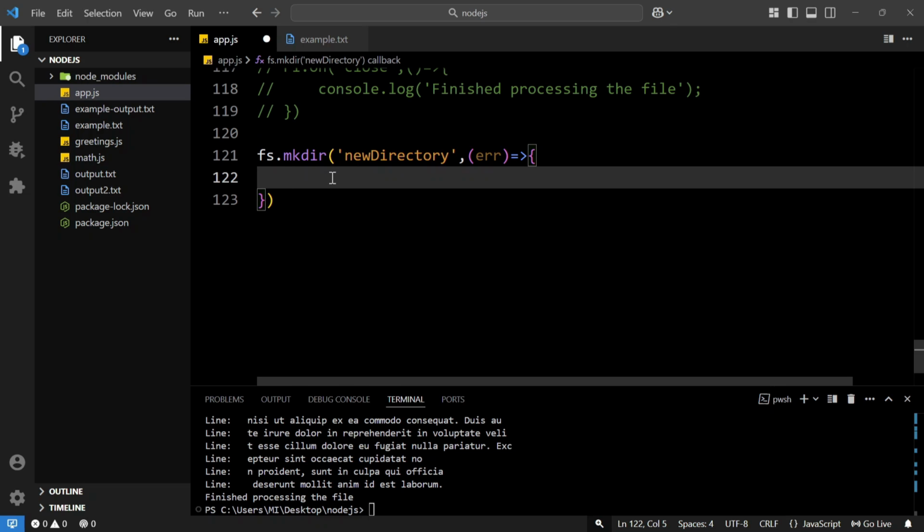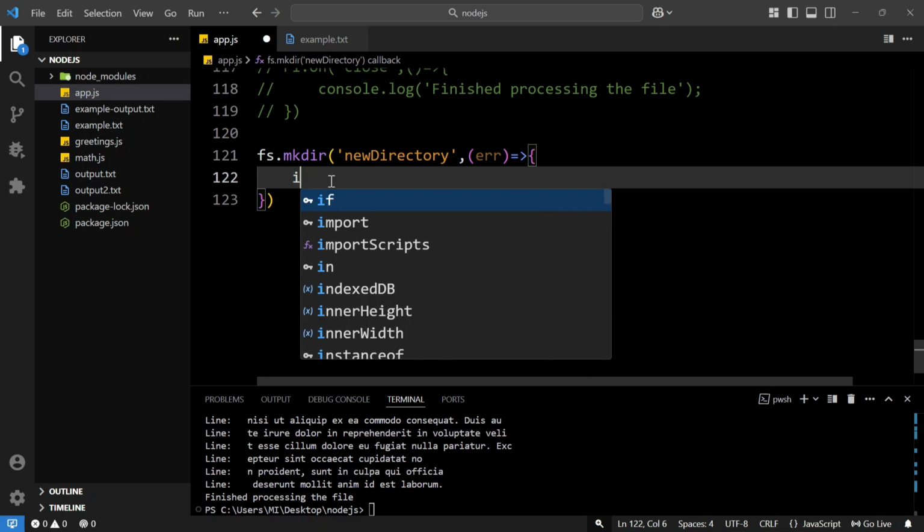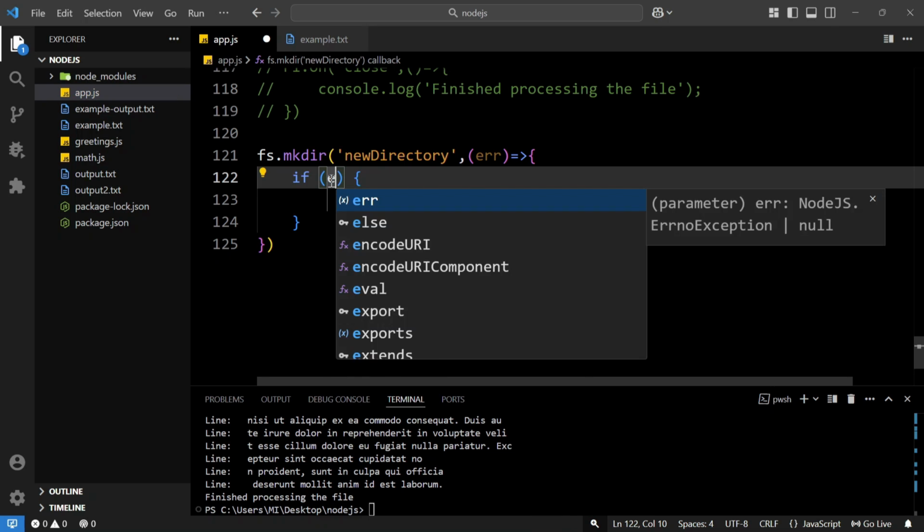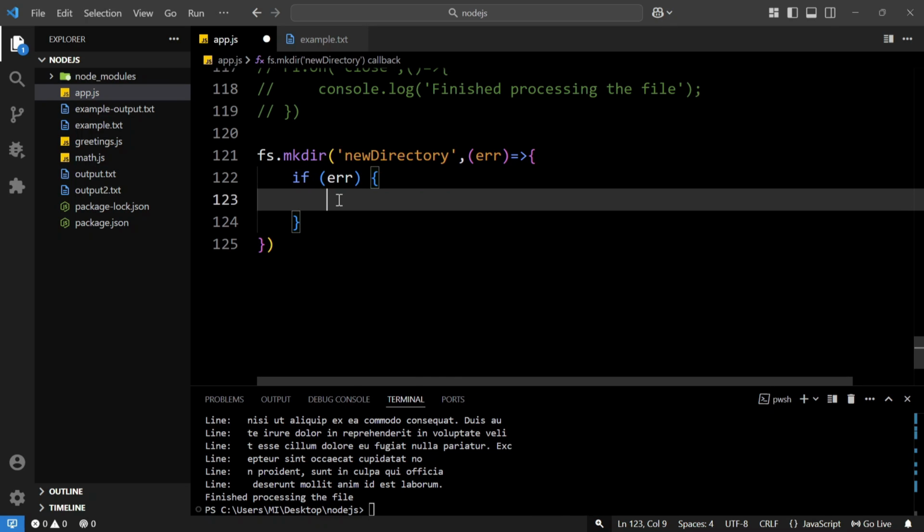By running this command, we can simply create a folder. Before that, here we will add the if statement with the error. And if we get any error, in that case we will display a message.